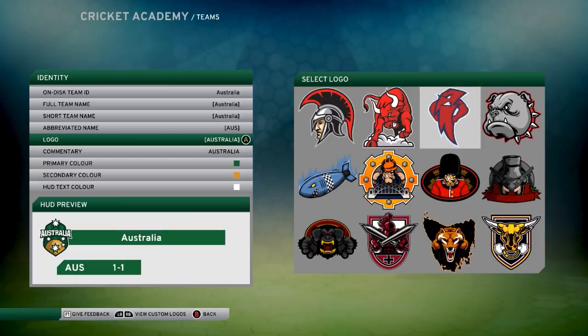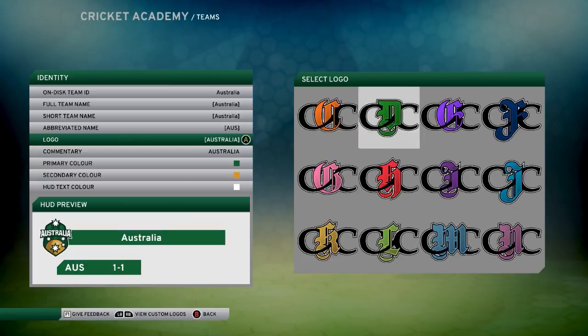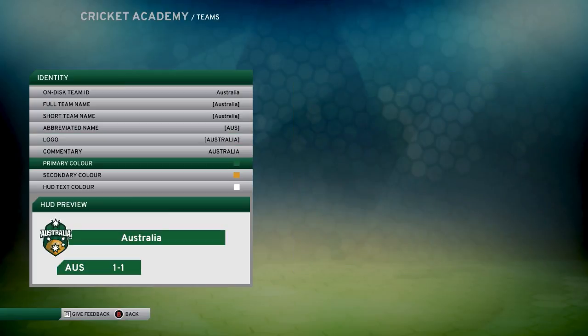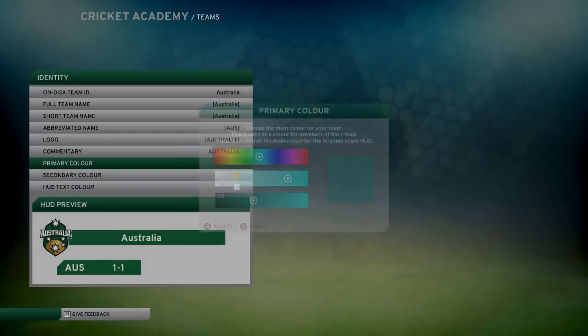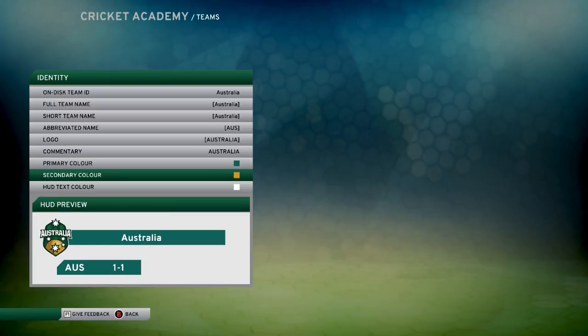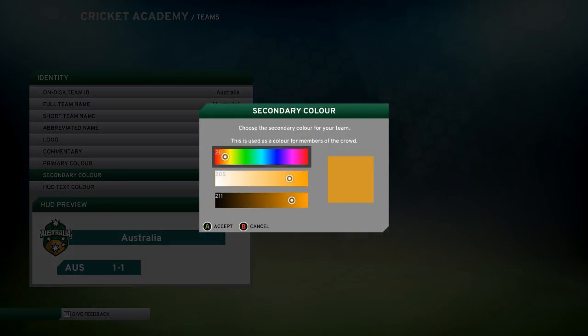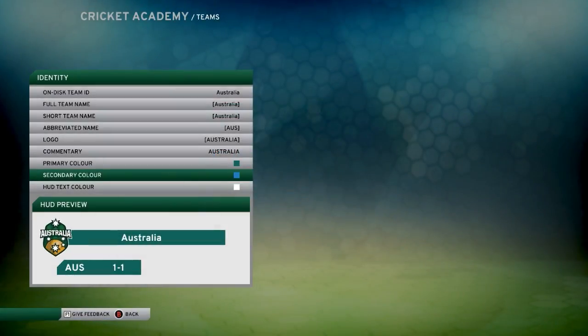So anyway, here's a bunch of logos that you can use throughout the game that are set as the team's default logos. And now I noticed in this bottom left-hand side, you can edit the heads-up display for specific teams. So here I've got Australia, and as you can see, I changed that primary color, which changes the background color there. I don't really know what this secondary color does, whether it affects the background of the logo or a fade or something.